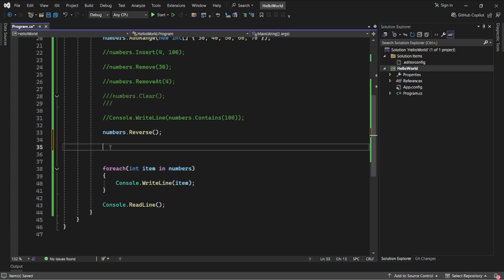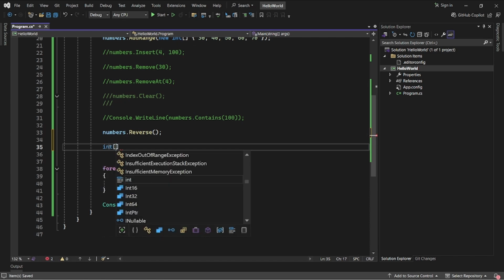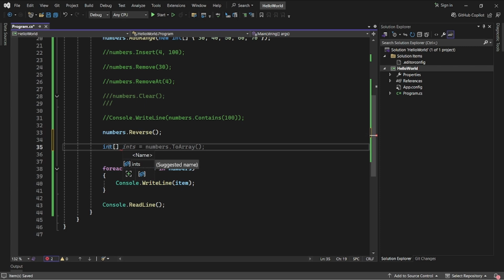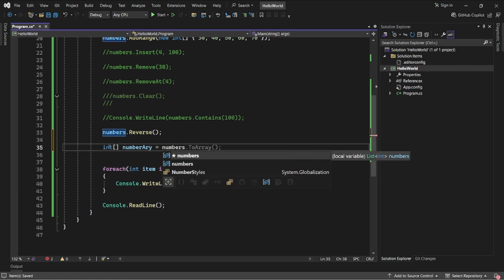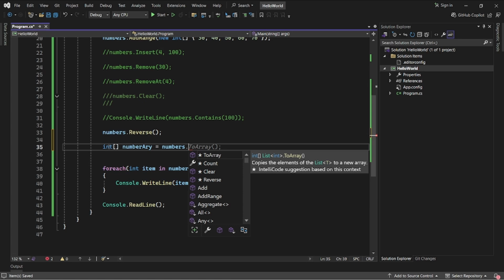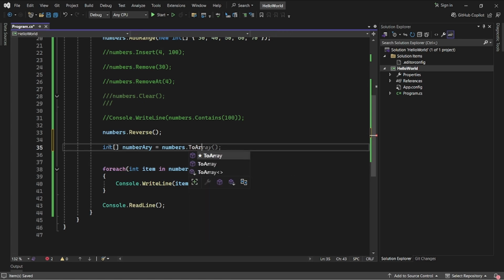Now let's see how to convert a list into an array. When you are converting a list to an array, first we have to define an array. As the data type of the elements inside this list is integer, I define the array as int, then add square brackets, and the name as numberArray, and then the name of our list, which is numbers, and then put a full stop, and then I use the function ToArray.